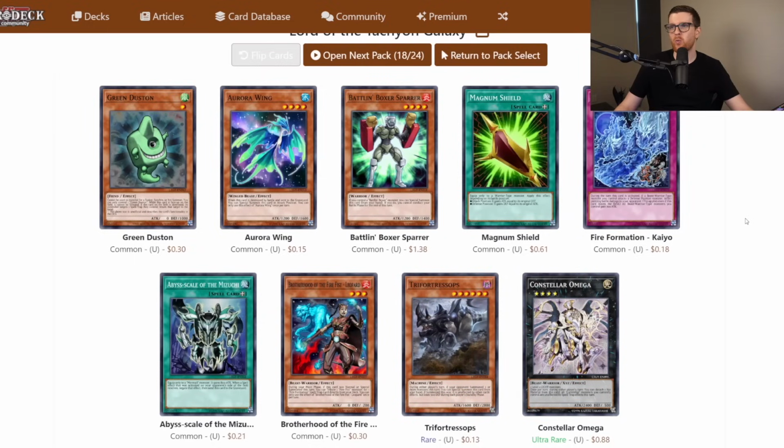Not great. If you haven't noticed, ladies and gentlemen, we're about three quarters of the way through the opening. And I have four Tyr, Dragon Ruler of Waterfalls. And two Omegas, apparently. Great. I guess I have Gauntlet Launcher, but four Tyrs.